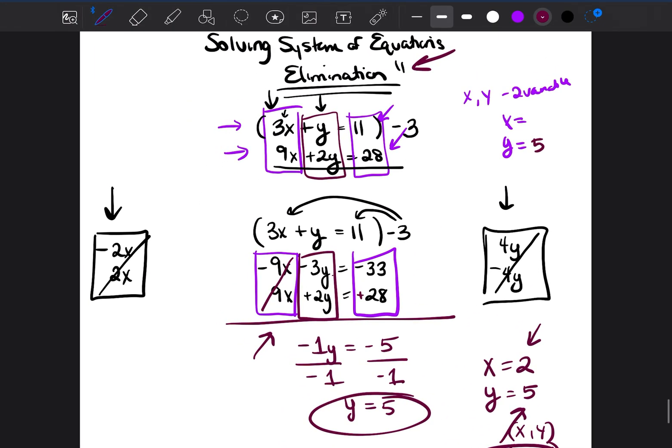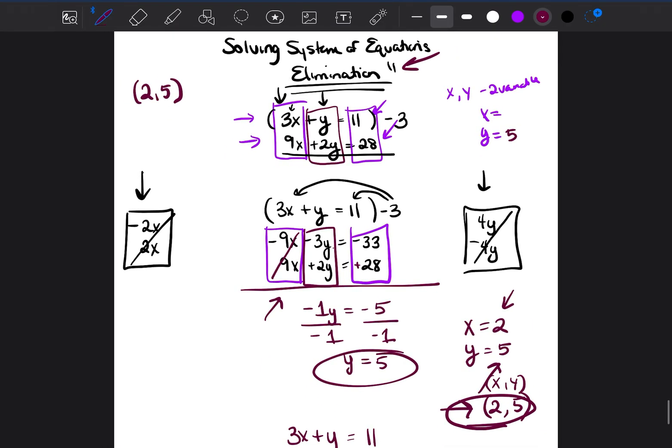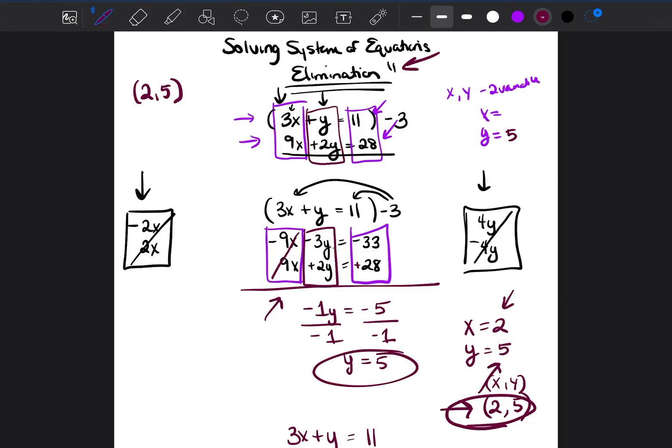What does that mean in terms of equations? It can mean something different depending on what kind of question you've been given. So sometimes you're given a word problem and it can be applied to a word problem. Sometimes it can talk about, okay, I graphed these two lines. At what point would these two lines intersect? The answer would be 2 comma 5. So now that we know how to solve a system of equations by elimination, I'm going to show you guys how to solve a system of equations by graphing. And that's going to be in my next video. And I'll have it linked below as soon as I post it. So stay tuned for that and I'll see you guys in the next one.